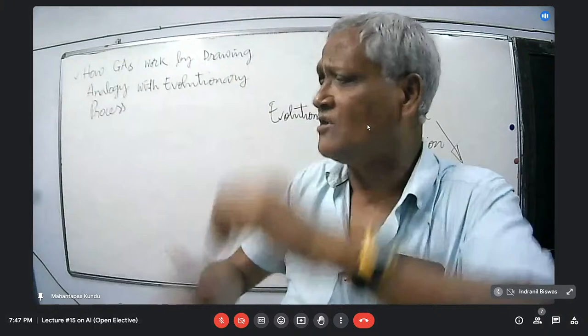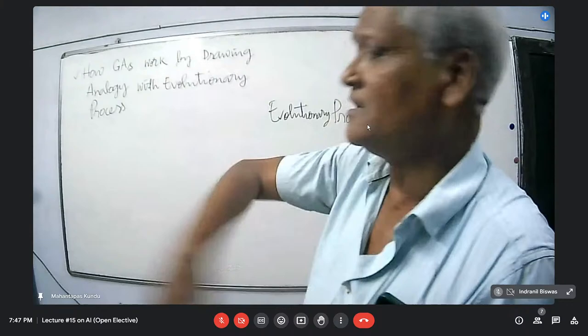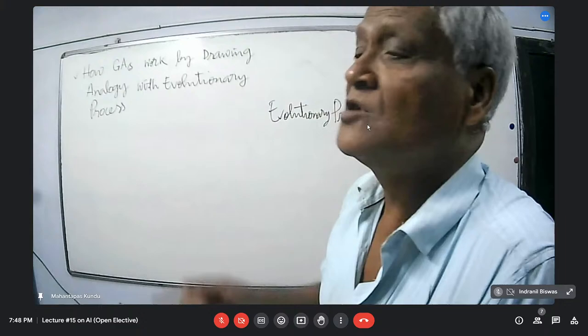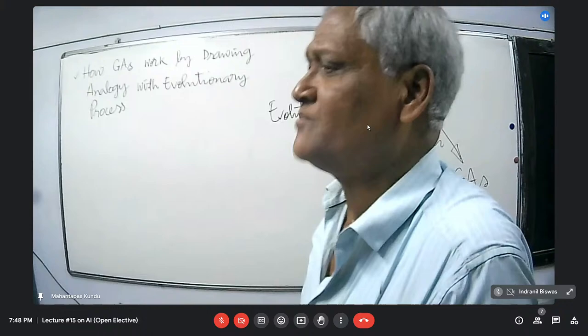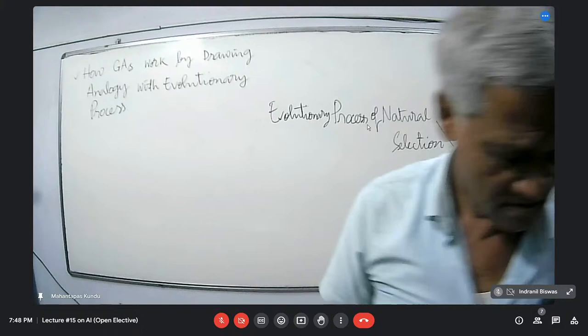In the case of least square approximation, what will be that set of initial population, or the set of candidate solutions? It consists of a number of pairs of M and C values, where M denotes the gradient of the straight line and C denotes the intercept. Can you follow me?